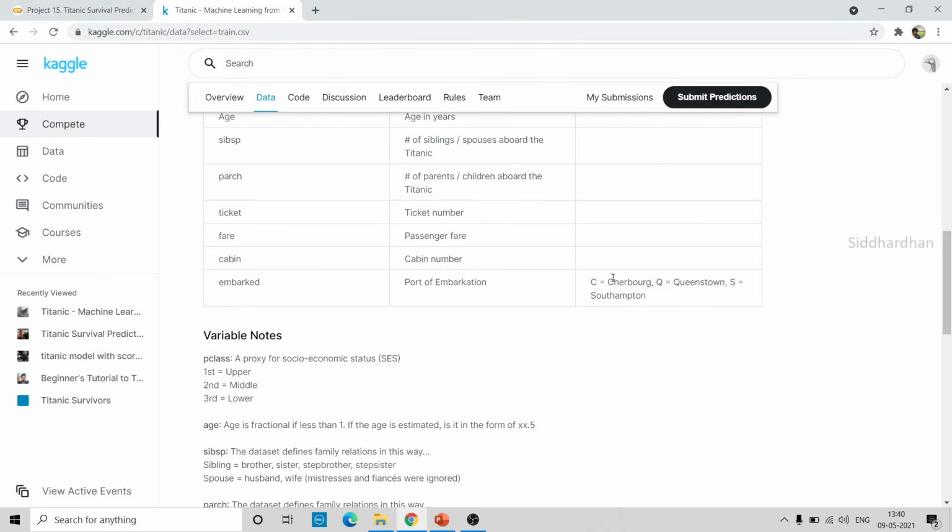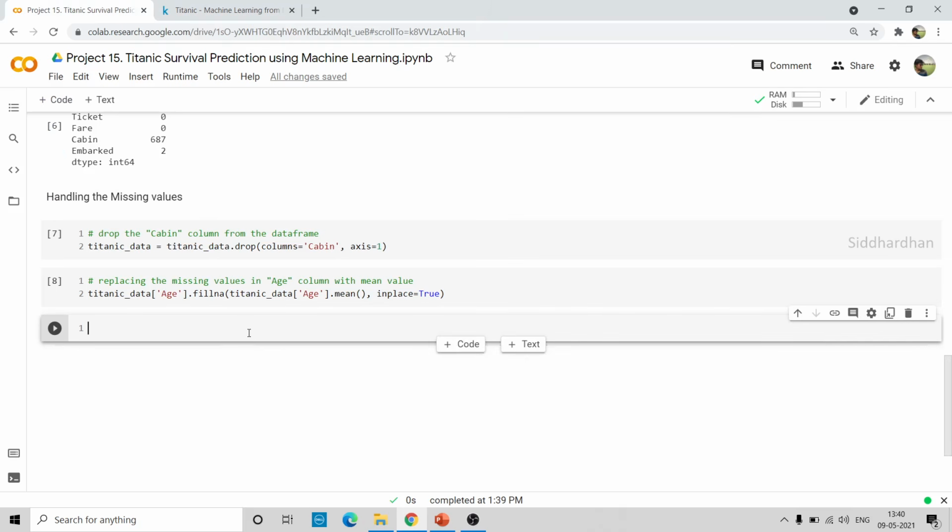We cannot find the mean for this particular column, because the values are in the form of categories, in the form of text, right? Characters, and we cannot find the mean for this column. So in this case we will find which value is repeated the most number of times, and we will replace the missing values with this repeated value, and this value is called the mode value. So mode is nothing but the value which is repeated the most number of times. So now let's find which value is repeated most number of times in this embarked column. Finding the mode value of embarked column.